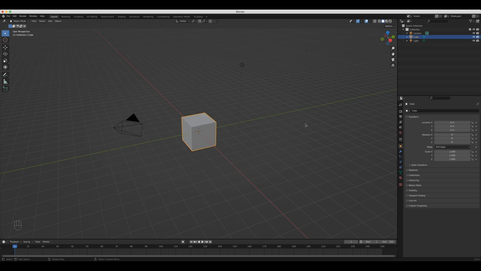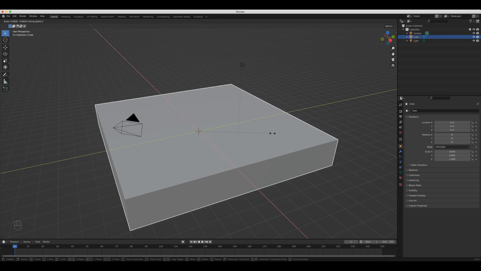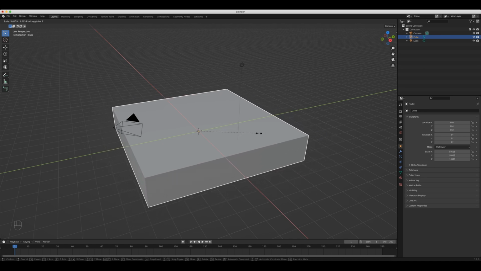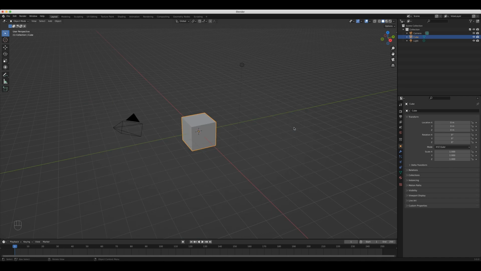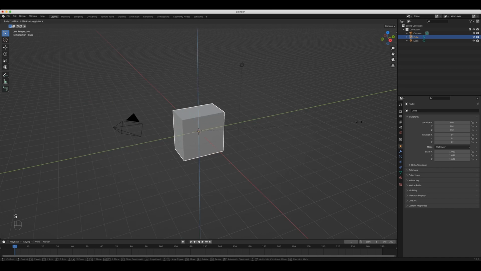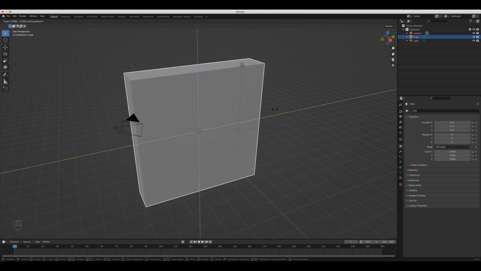Now, the Shift cancel button does make a comeback in this one. Unlike in rotating where we couldn't really use it, with this one, we can use it again. So if I hit S, Shift, and Z, you can see that it's scaling on the X and the Y, but it's not getting taller. And again, if I hit S, Shift, and X, you can see that it's getting taller and it's getting wider, but it's not adding depth to it on that red X axis.